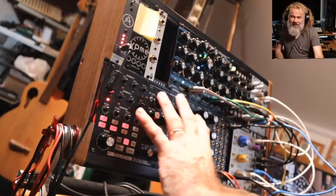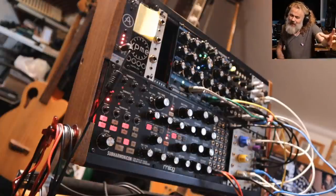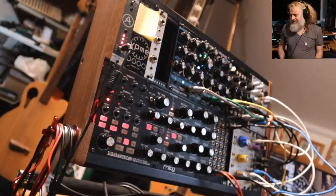But I have a lot of desktop modules over there. I've got to rebuild it all a little bit. But yeah, I quite like the idea of it being able to live over there or come and be part of this as well. So it might have to be Velcro.